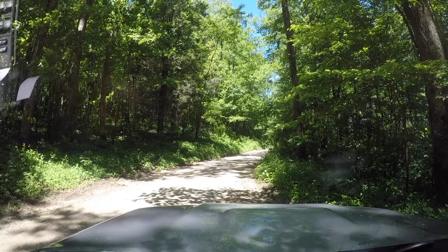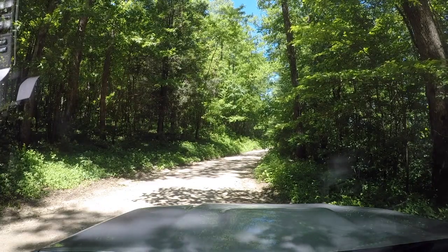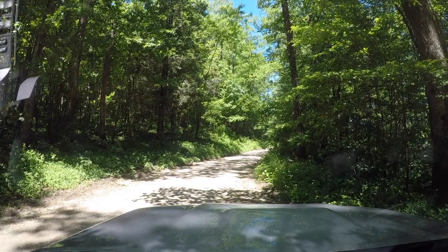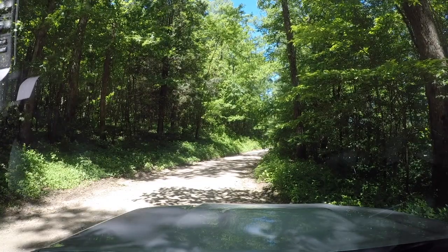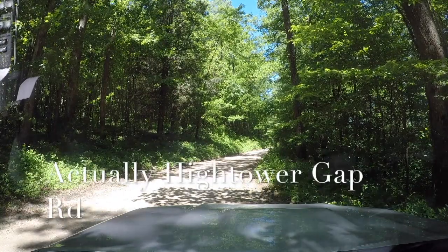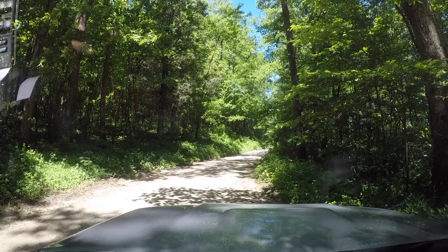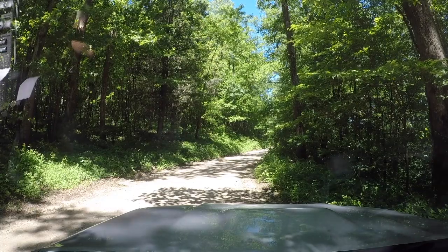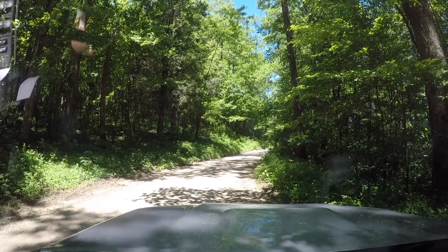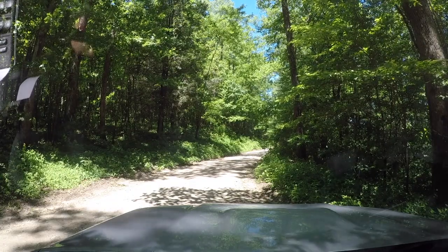So I'm up here in Dahlonega, Georgia, and I'm going down what my GPS is telling me is Blue Ridge Road, and it's also coming up as National Forest Road 422. This is the beginning of the trailhead right here of the road. And there used to be a sign here, which is now gone, that said four-wheel drive, high clearance only.